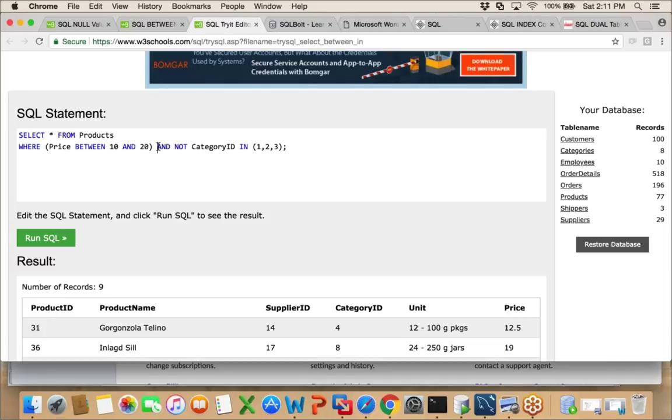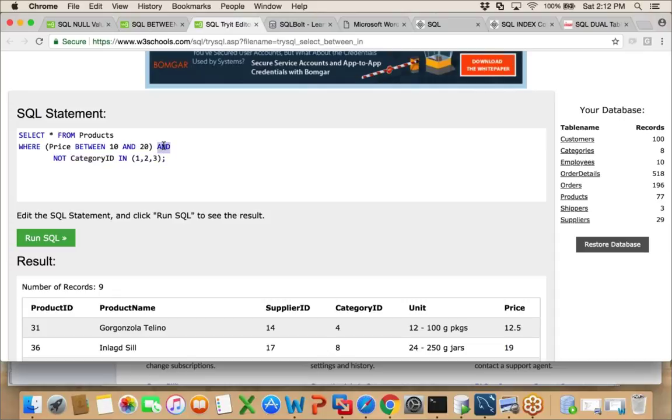So basically this is an operator, right, and this is another one. So this is another condition, BETWEEN, and this is another operator, NOT category IN 1, 2, 3. This is the way you have to use.